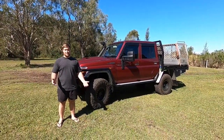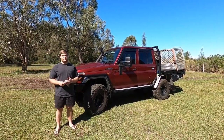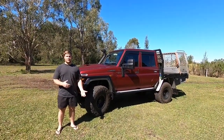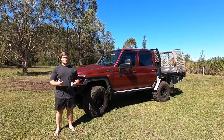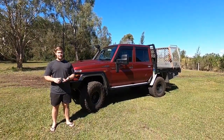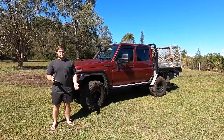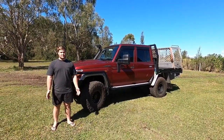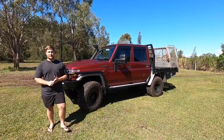You don't have to spend massive amounts of money. Compared to what some other people are spending on cruisers, I think we've done pretty well. It really comes down to personal preference and what we feel is going to be better on the road for what we do - four-wheel driving, touring, towing the van - all set up in more of a budget way rather than spending big dollars on everything. So let's go have a look around.